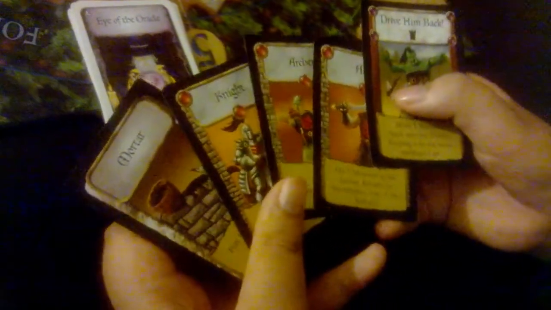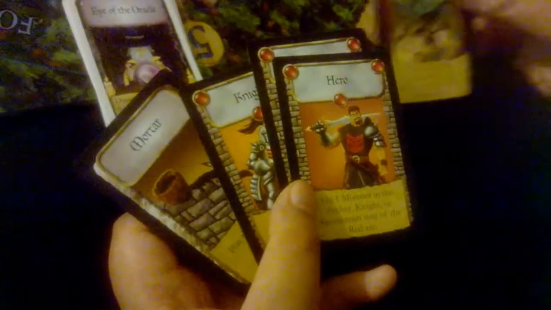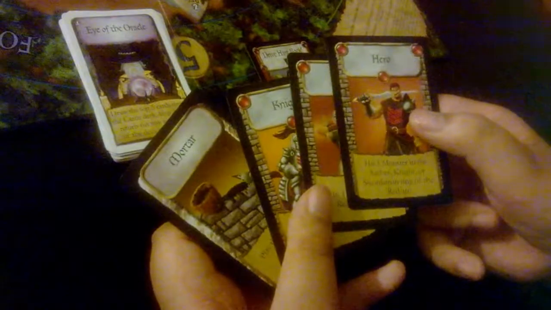You would take the 5 cards and then you'd get to look at them. So we're counting 5 right now. Make sure to only look at the top 5. So you take those, you flip them, and then you see, okay, I got a red hero, a red knight, a red archer, a mortar, and drive him back. Okay, I'm going to drive him back, so I will take that and put that in my hand. And now I can rearrange this in any order I want.